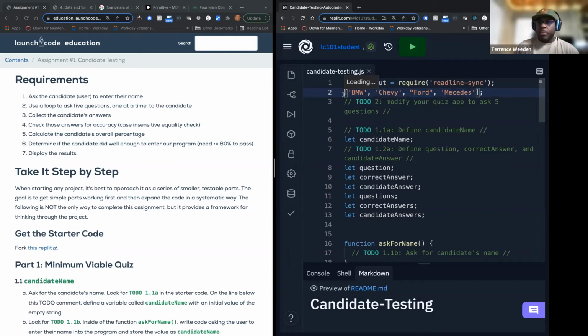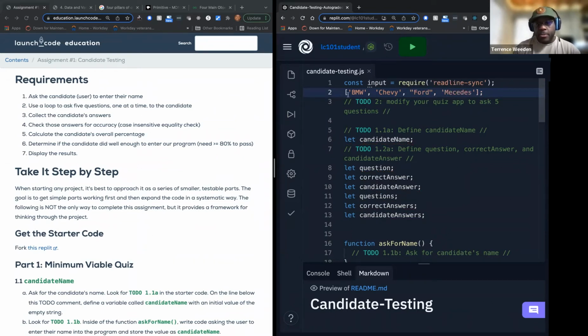But what you can't do is this. And you see how it's giving me an error lined up under Mercedes because of what I just did. You can't mix quotes. They have to be the same opening and closing. So you can't do that. That's not legal. So when I do that, that's gone.